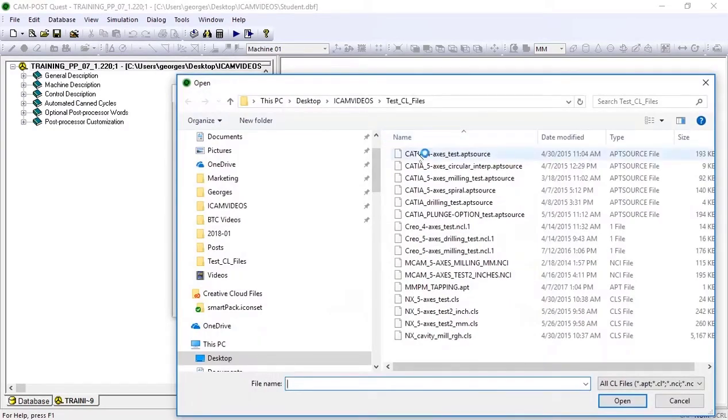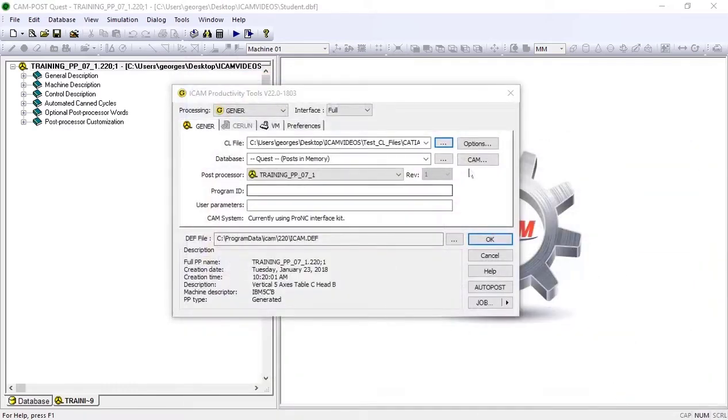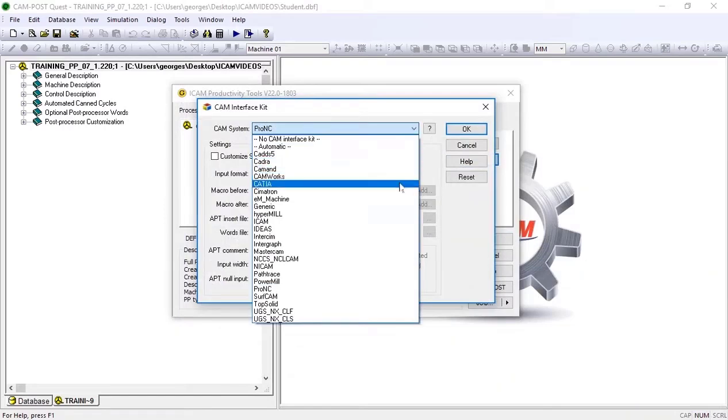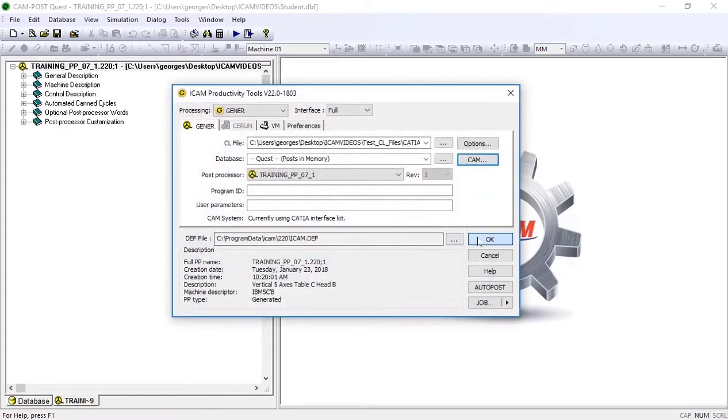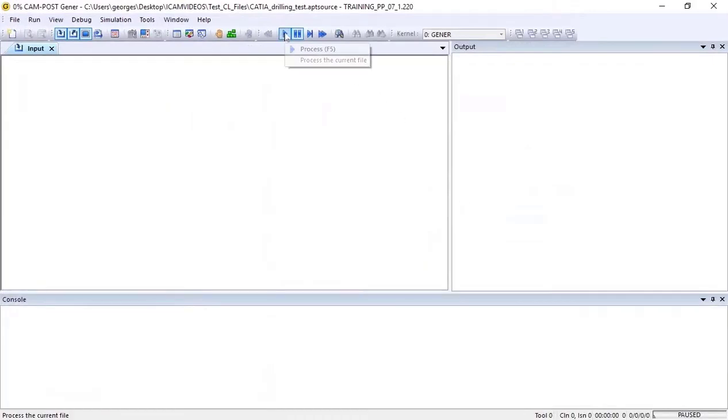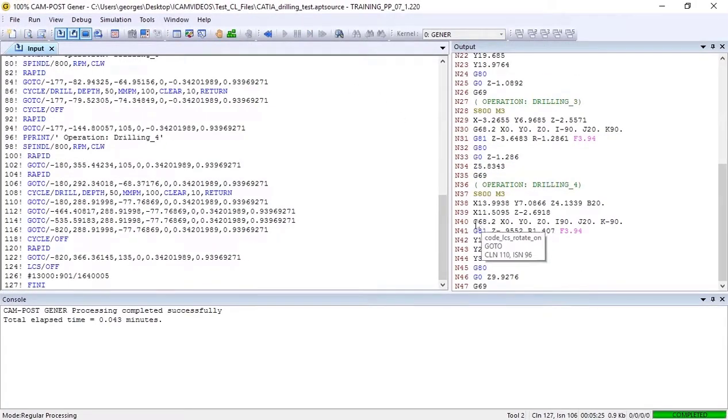For this example, we'll be using a post configured for a 5-axis mill with the Fanuc 31i control. Let's look at how our post is currently handling drilling cycles. As you can see, there are G68.2 origin transformations generated by the post before each cycle. Each of these transformations is then cancelled by a G69 code prior to acquiring a new orientation.